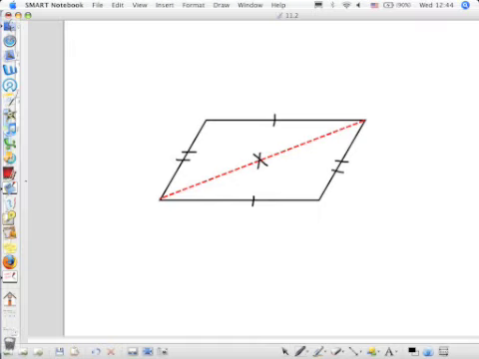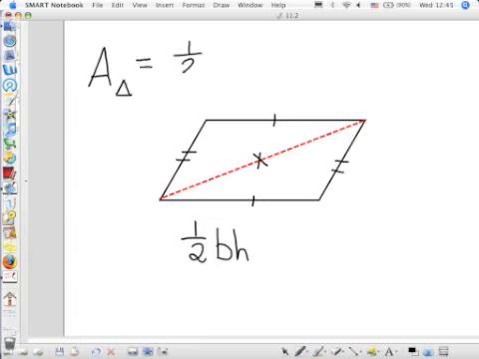So if we found the area of the whole thing by doing base times height, and a triangle is exactly half of that parallelogram, how are we going to find the area of a triangle? Divided by two. You can either say one half, or you can say divided by two. So our next formula for today is the area of a triangle.